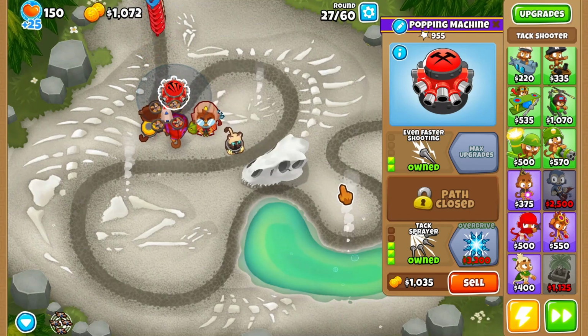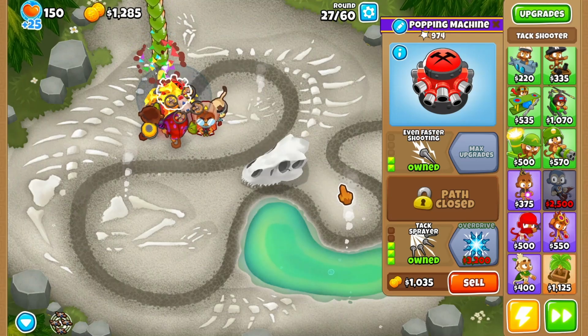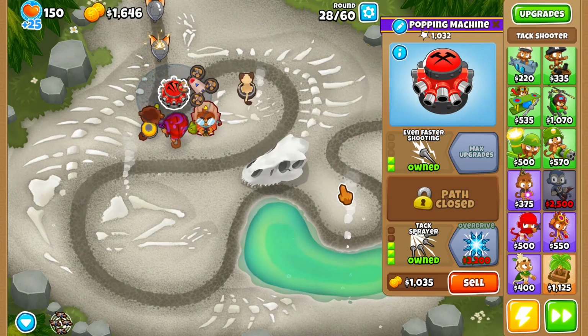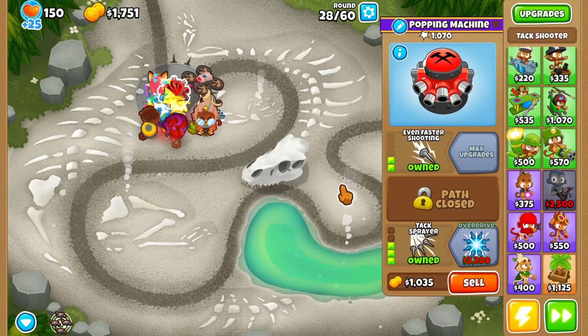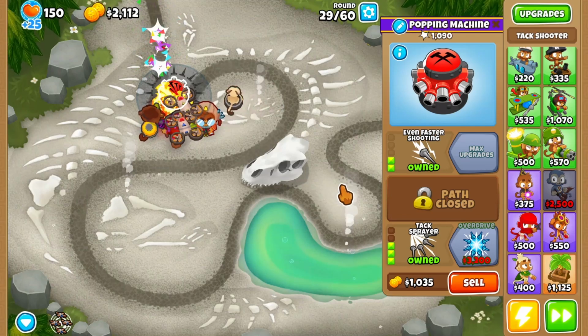And as you can see, we're already on 27, and we didn't even have to worry about that first camo balloon. Now, of course, the first camo balloon is only a camo green, which is not very powerful. And here come our leads on round 28. As you can see, an absolute breeze.